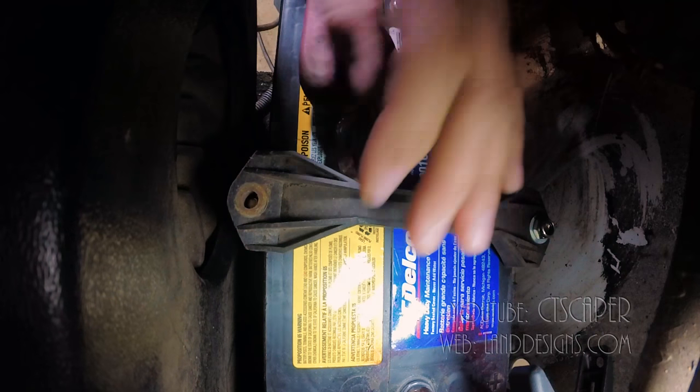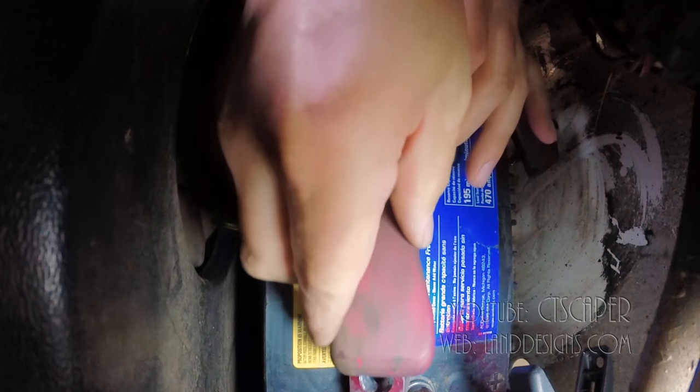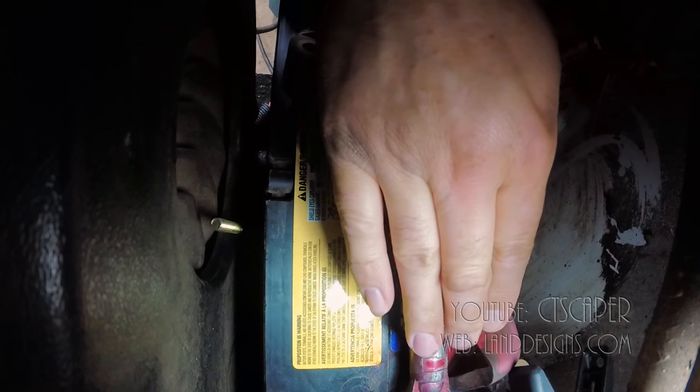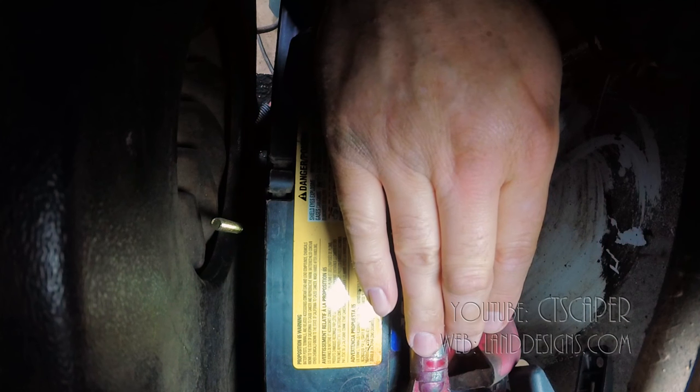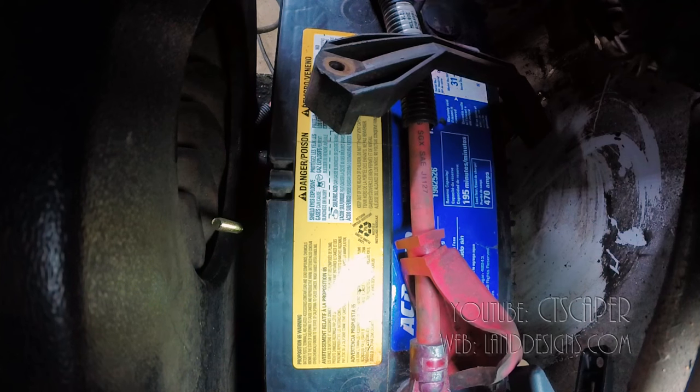Okay. Slide that under. Slide that on. And then I gotta tighten that up somehow. Holy moly. If only I had a gear wrench.